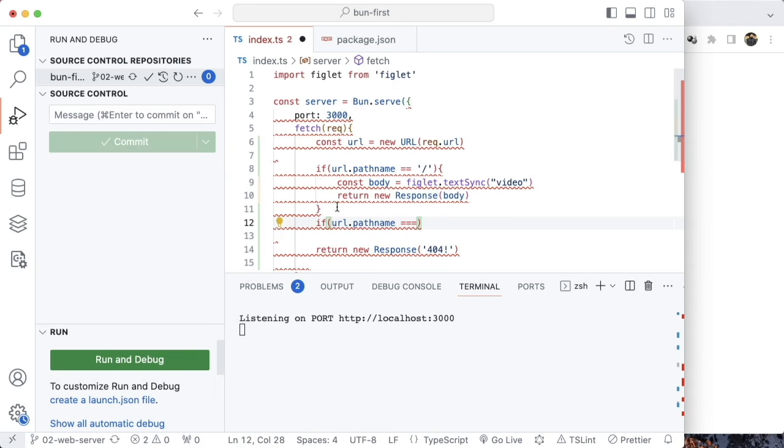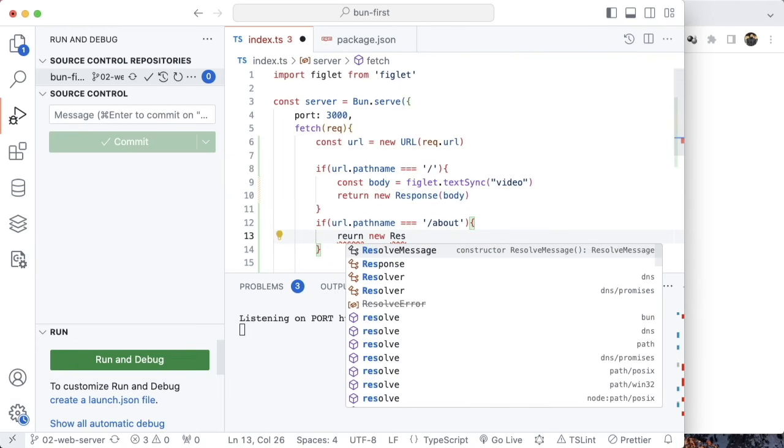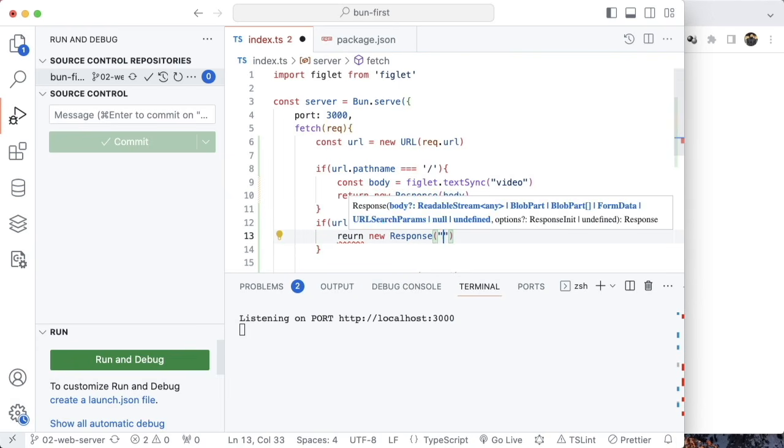Here, let's say I'm gonna add a triple sign, strict equal in JavaScript. If we have the about page, I can say return new Response, about me. I can render the HTML text here, about me.